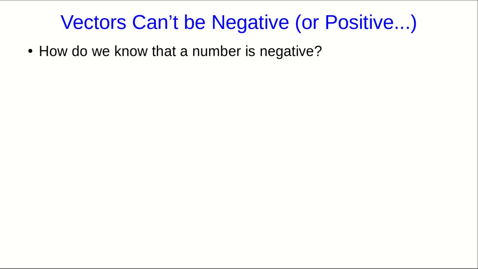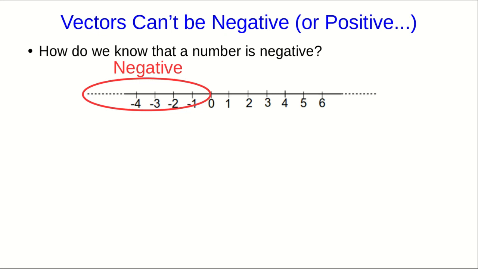How do we know that a number is negative or, for that matter, positive? Well, the answer is that we need to know where it lives on the number line. If it lives to the left of the zero on the number line, then it's negative. And if it lives to the right of the zero, then it's positive. And so I can tell you there's some number a, and without telling you exactly what it is, if I just point you to where it is on the number line, you can now see that this a is negative.